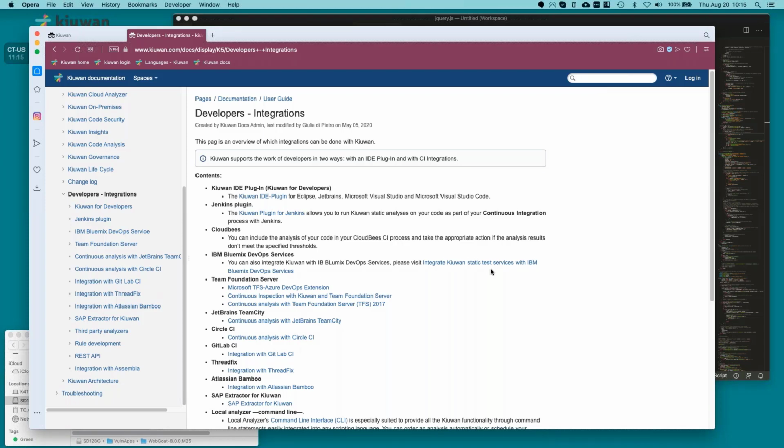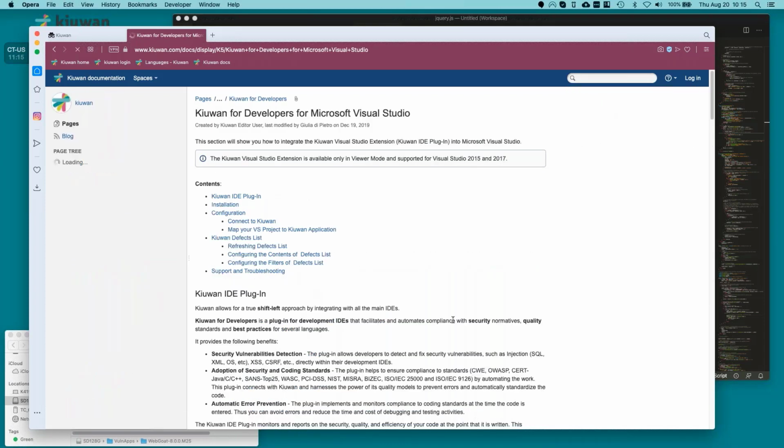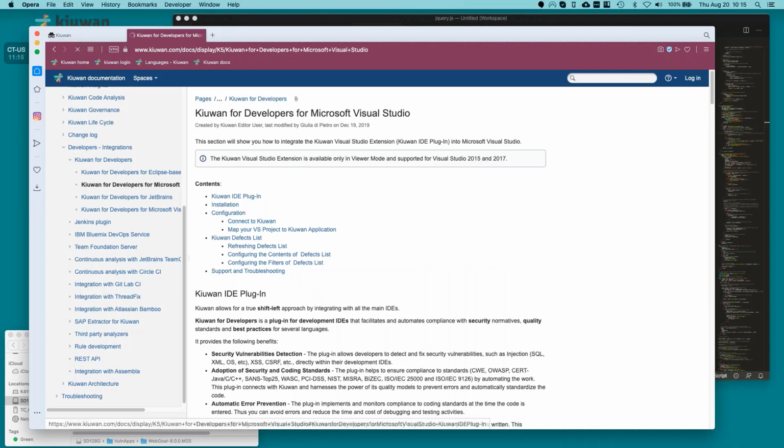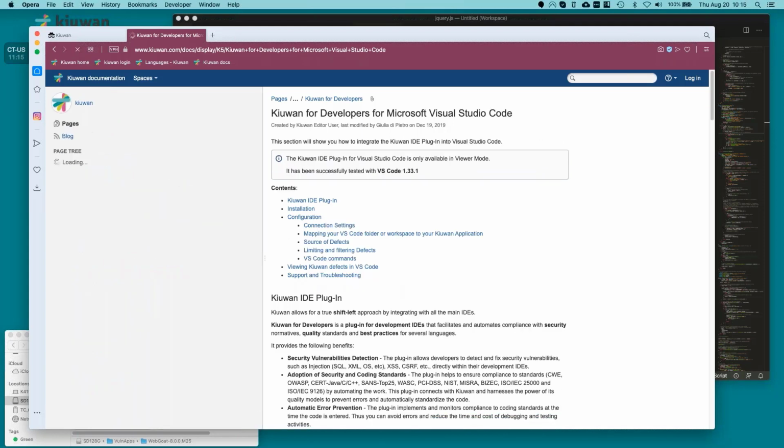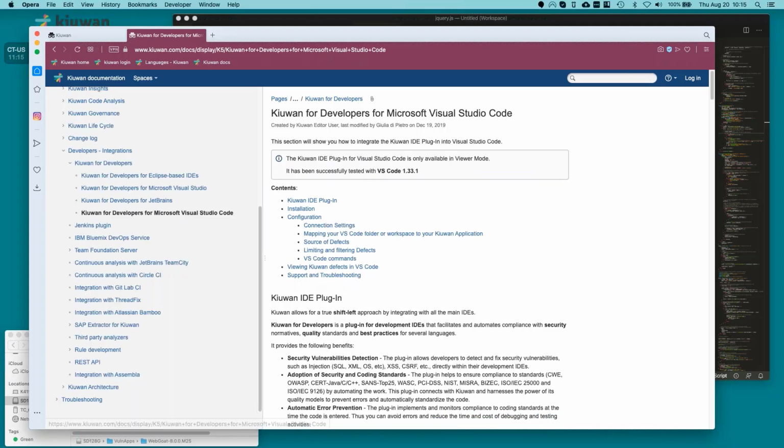And then, as I had led you to believe, there are a series of pages for the Kiuwan for Developer or the Kiuwan IDE plugin. Same type of thing. You can find the instructions for JetBrains and Eclipse. Today we're going to be working with the Visual Studio family. Specifically, I'm on a Mac, so the first one we'll start with is Visual Studio Code.